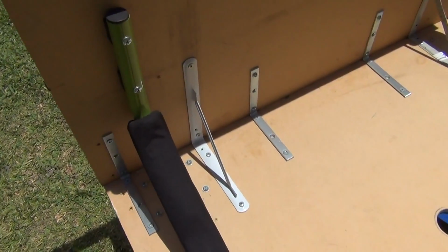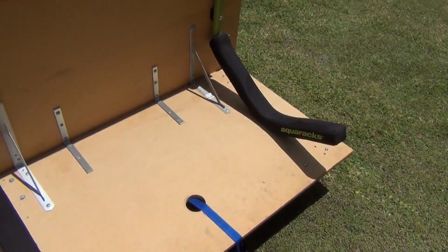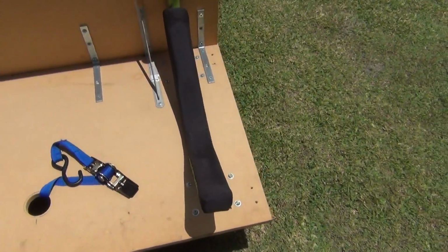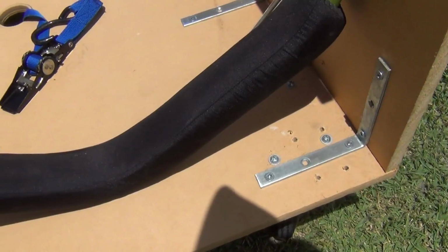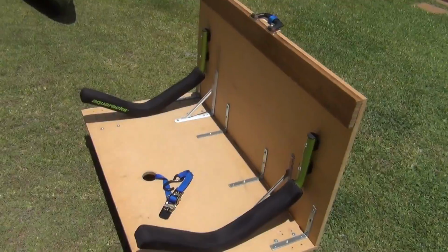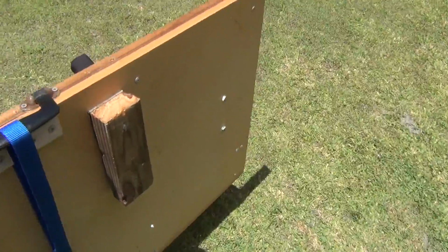There's the old shelf brackets I used. You can buy better ones, but that's all I had at the time. When you bolt the racks on, you bolt them so that the bottom of the racks sit on the floor of the frame. This will reduce the pressure on the back of the frame when you dump the kayak on it.